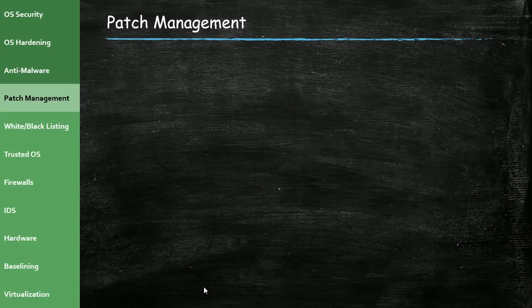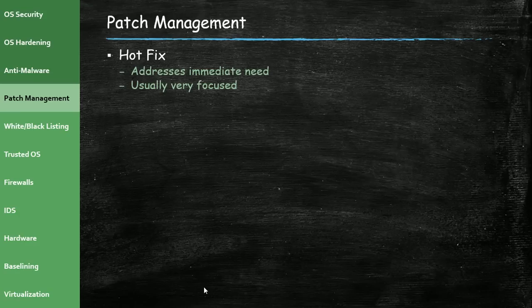Patch management. Moving on from anti-malware, it's very important that we make sure our systems have the latest versions and patches. Your book talks about some of the vernacular for patching. The first thing they talk about is a hot fix, which addresses an immediate need, something that has to be fixed immediately. A zero-day attack, for example, or a zero-day vulnerability, which we talked about before. When that happens, sometimes you need to get a fix out very quickly. That'll be a hot fix. It's a very informal patch that's usually very focused on certain functionality. So you'll get a hot fix that says, here's a specific fix for a specific problem.